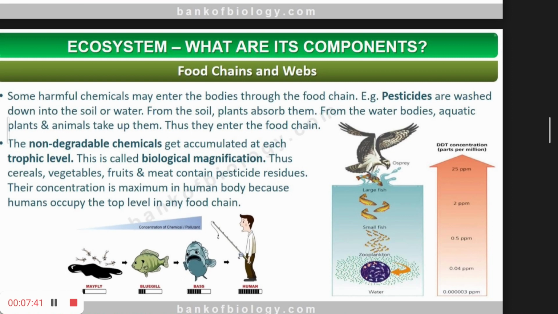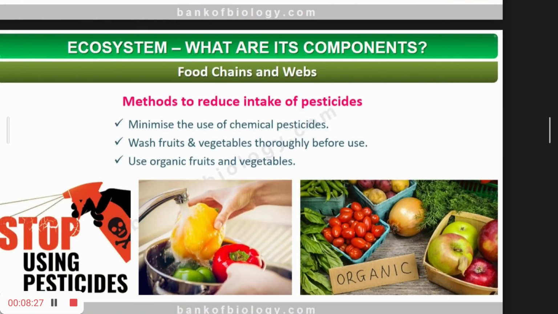Next, what is happening is biological magnification. What does biological magnification mean? We are using non-biodegradable substances like pesticides and other chemical substances as fertilizers and for other things. All these are giving side effects to human beings. If we consume non-biodegradable pesticides, they will accumulate in our cells and will definitely cause side effects. This kind of accumulation is called biological magnification. So who will get the most pesticide residue? Human beings, because they are the topmost carnivores. They are also topmost in the food chain.